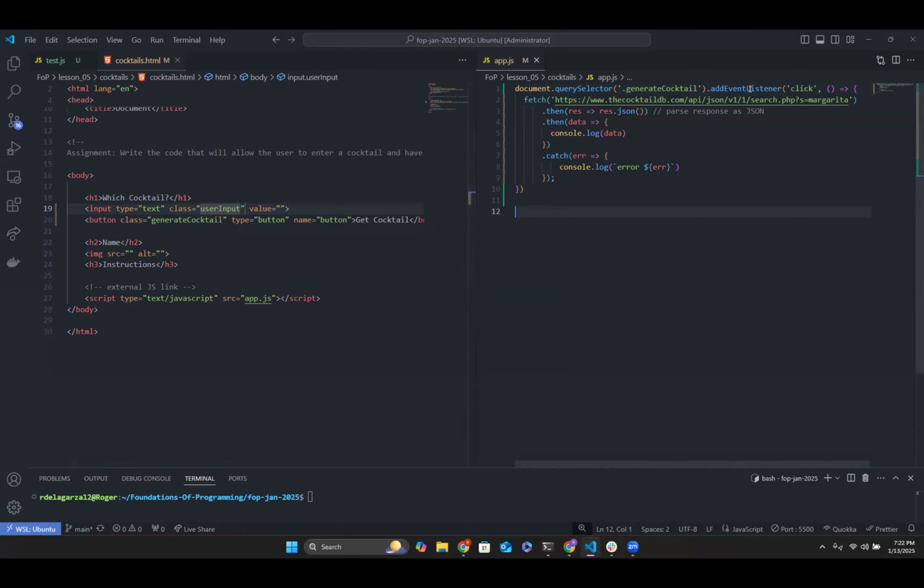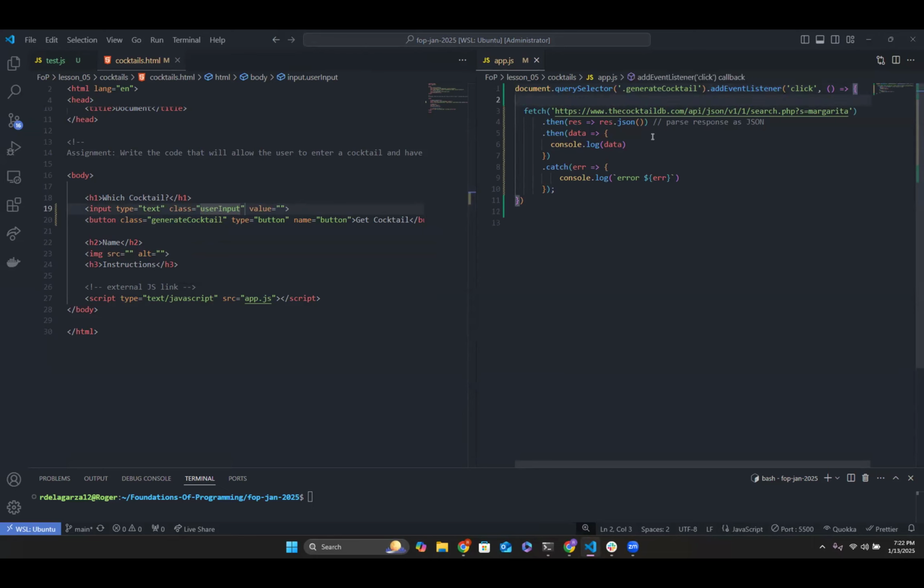Now when I press this button, what I want to do is grab the cocktail. So I'm going to say let cocktail equals document.query selector, and I want to grab user input. This is going to grab that user input, but I don't want the tag itself.